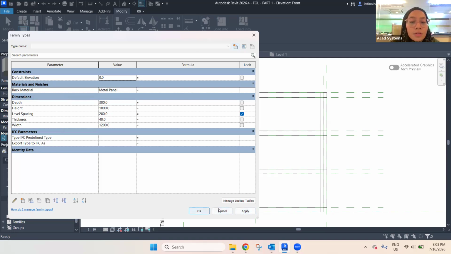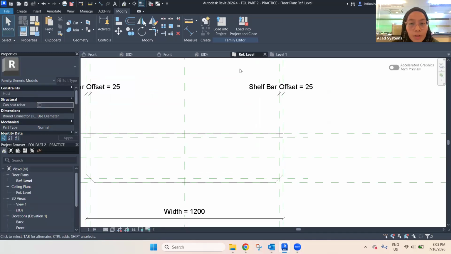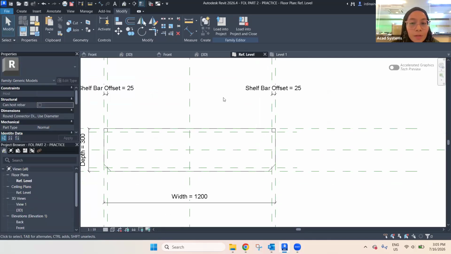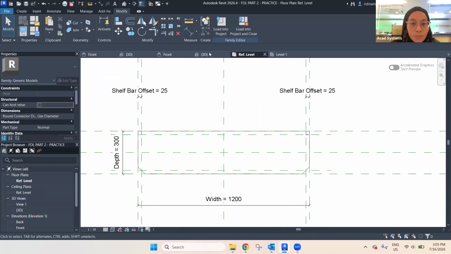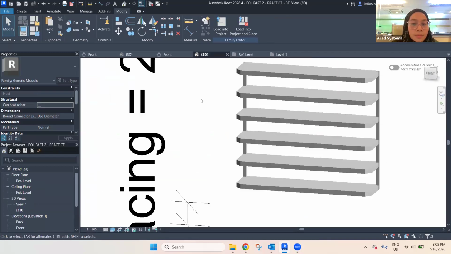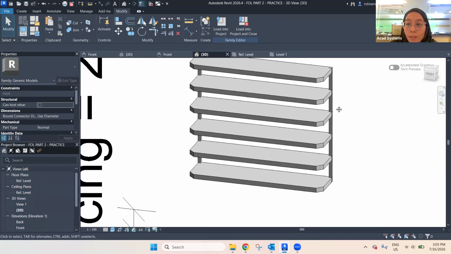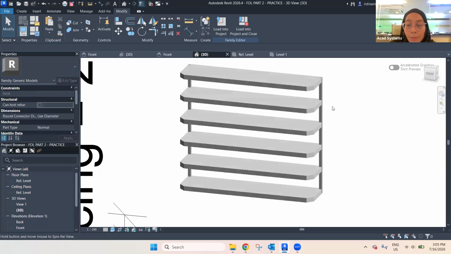Firstly, I'm going to show you the example of what I'm going to demo for today. These are the proper parametric.